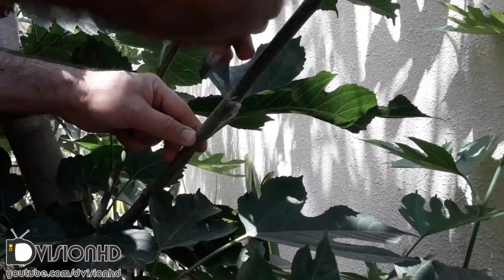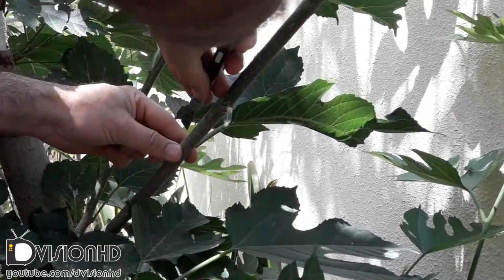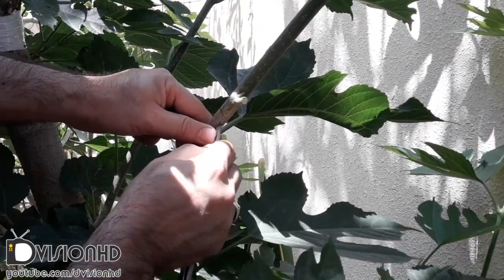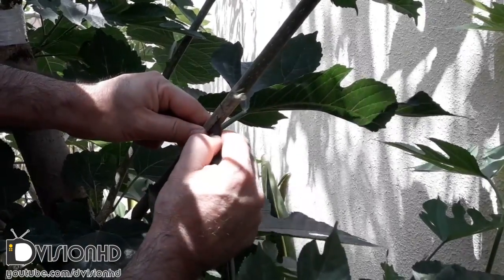Make sure to put the bud in the target tree in the right direction. If you put it in reverse direction, the bud will not grow. If you're not sure about that, you can check the buds and leaves, and compare it with a similar tree, to see if you're doing the graft in the right direction.